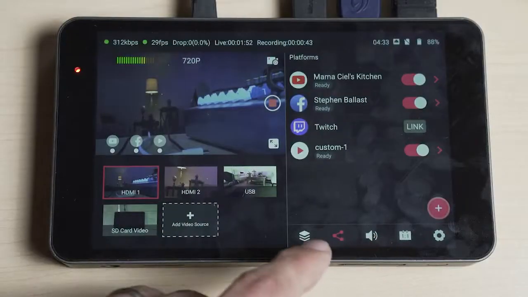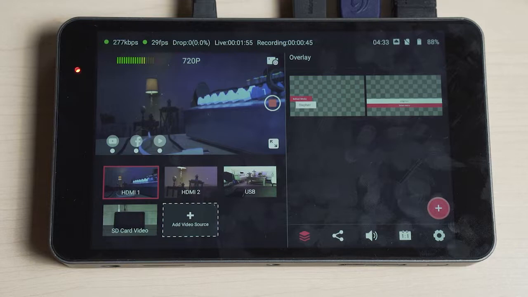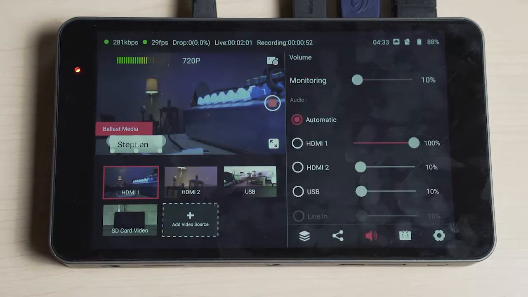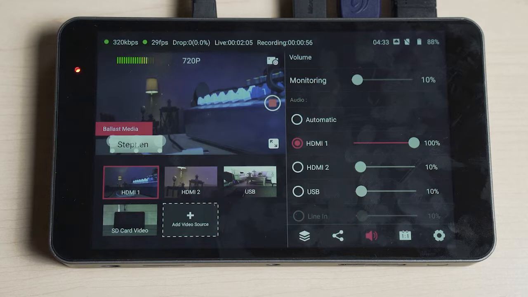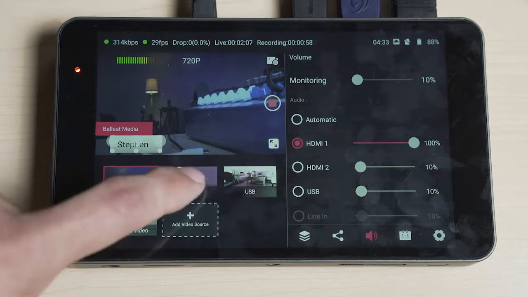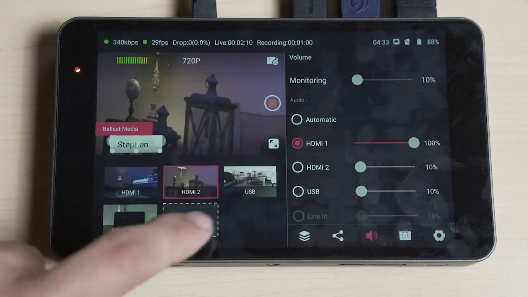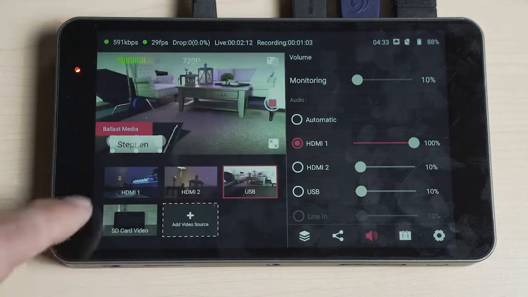There are a lot of other features that you'll have fun discovering with this device. You can create some simple overlays or even load in PNG files from the SD card and use those to overlay titles over your video. There's a basic sound mixer letting you choose where you want to get your audio from. So if, for instance, you have audio from a mixer coming into one of your cameras, you can select that camera as your audio source, even when you switch to the other cameras for video.